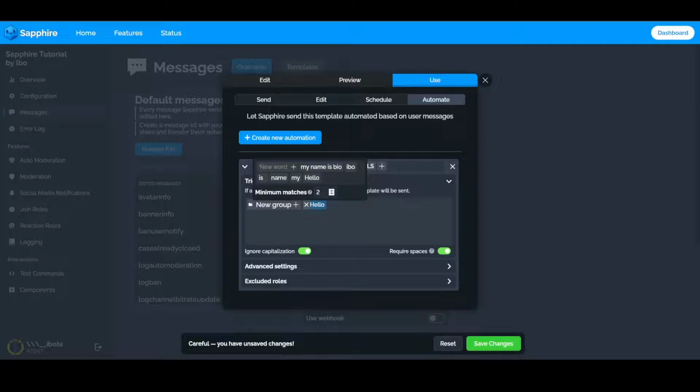And now we can say, for example, we need at least 4 of these words to be in our message, so that this automation will get triggered. So you don't have a certain pattern, but you have just these words, and if these words appear in that message, then this automation gets triggered. I think we can just try that.